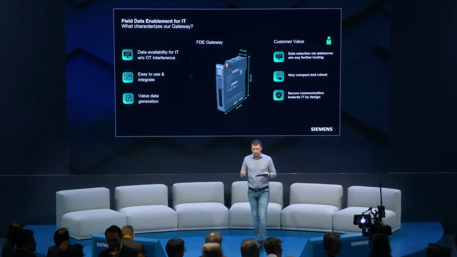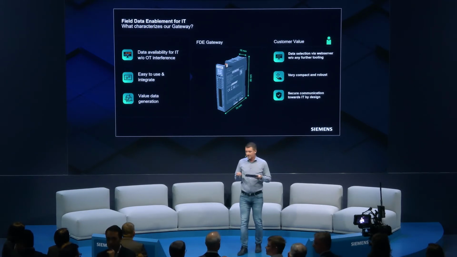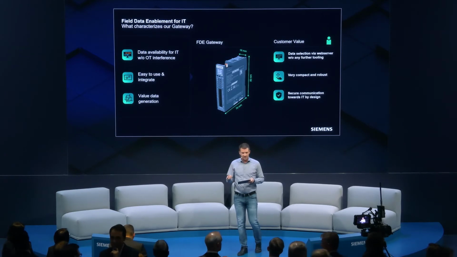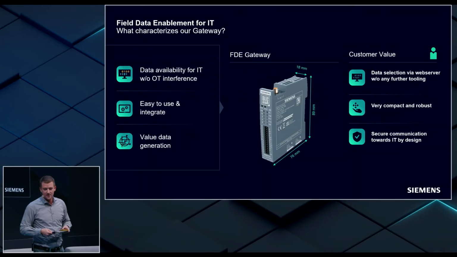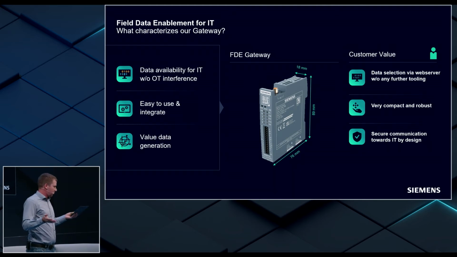So there's no further tooling needed. You do not need to install anything, it has everything on board, from the interface towards the configuration, towards the data selection, and as well to define where you want to have this information. The second point, it's very compact and robust. As you can see on the size, it almost fits everywhere because it's so small, and it has the environmental requirements as our drives have, or our IOs, for example. So it could be directly next to your IO station in the cabinet, for example.